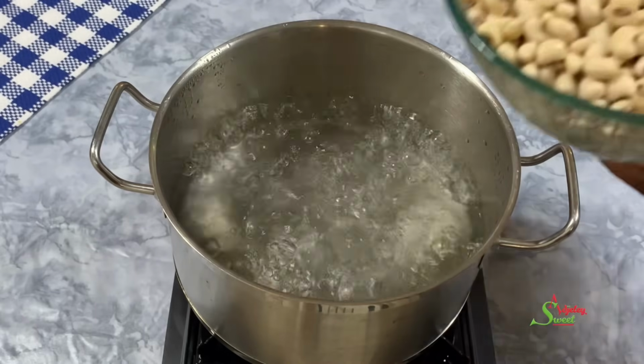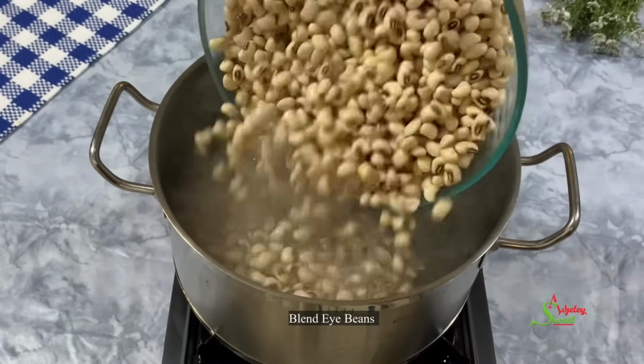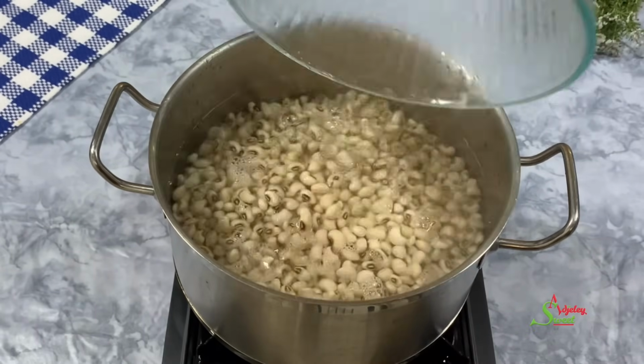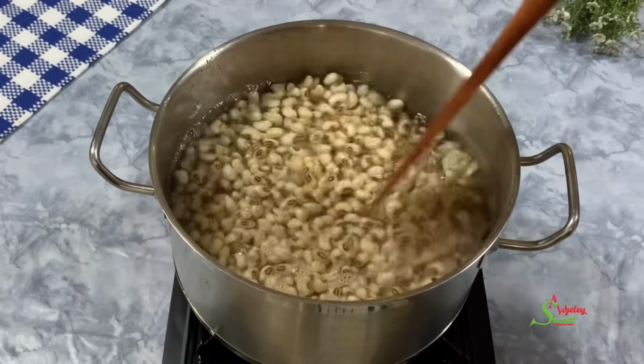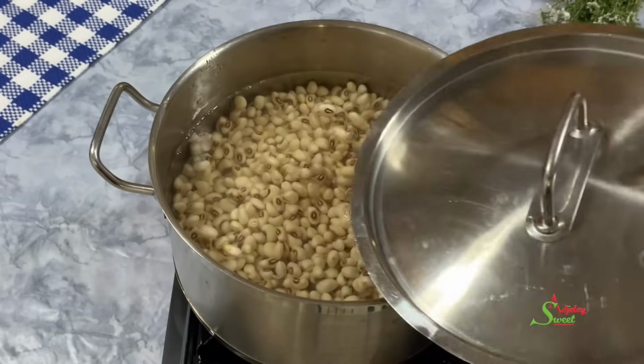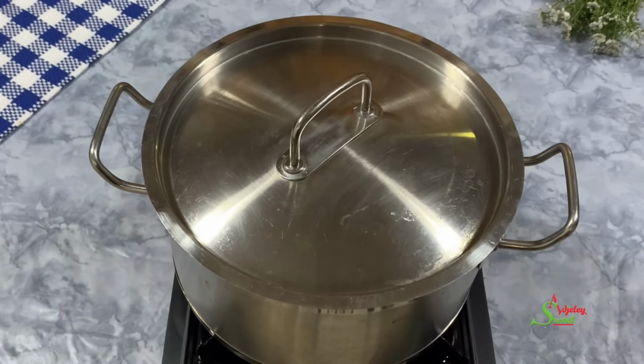Here I have some water going, and I'll be cooking my beans, which I soaked for about 45 minutes to get rid of the gas. Give it a quick stir, no salt. Cover and allow it to cook about 75% of the way.